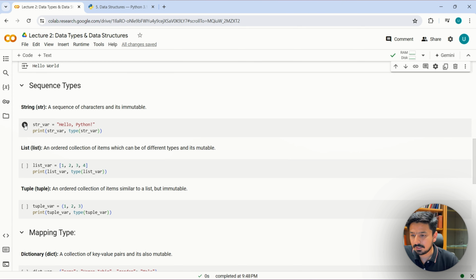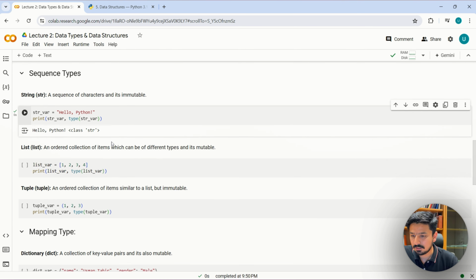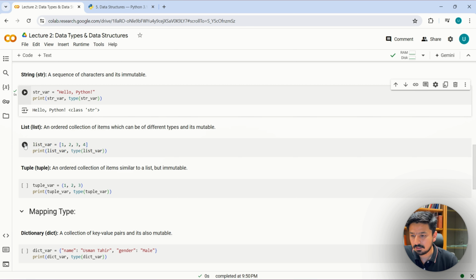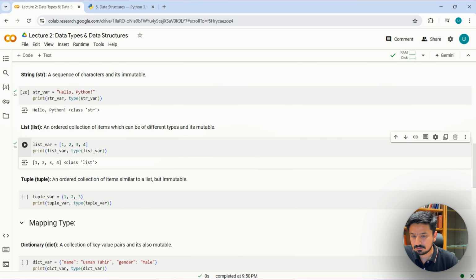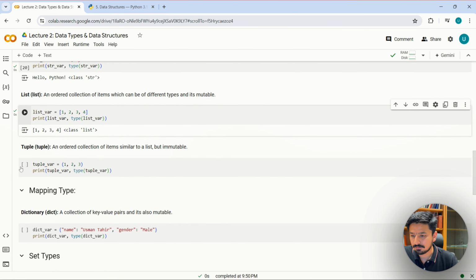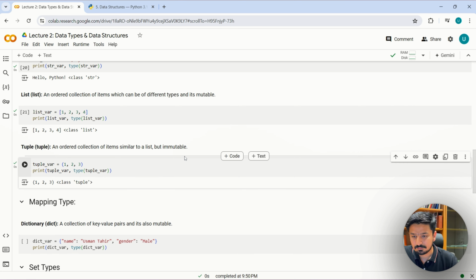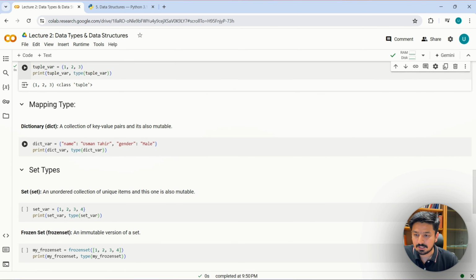So as you can see, we have a string value type str, and the list that is mutable. That means any value that I change here will be changed in the memory itself. And the tuple is immutable. There is another type that is the mapping type.